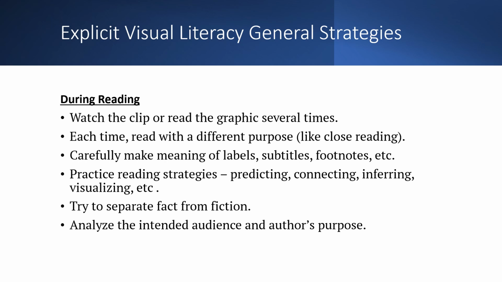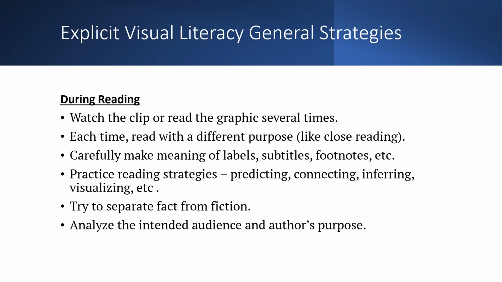Practice reading strategies. So when we're looking at it, the same strategies that we use with traditional text, predicting, connecting, inferring, visualizing, we want to give them an opportunity to do that with visual text as well. Then try to separate fact from fiction. This is very important when we're looking at artistic visual text, for example, or photographs that perhaps have been enhanced. So that's very important as well.